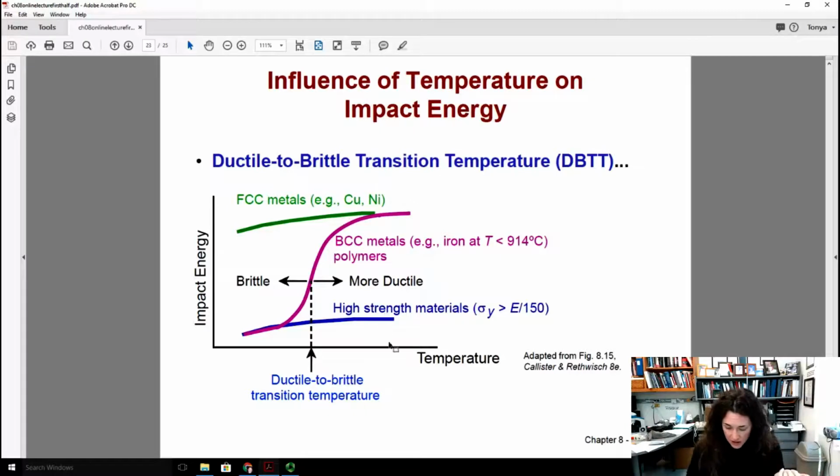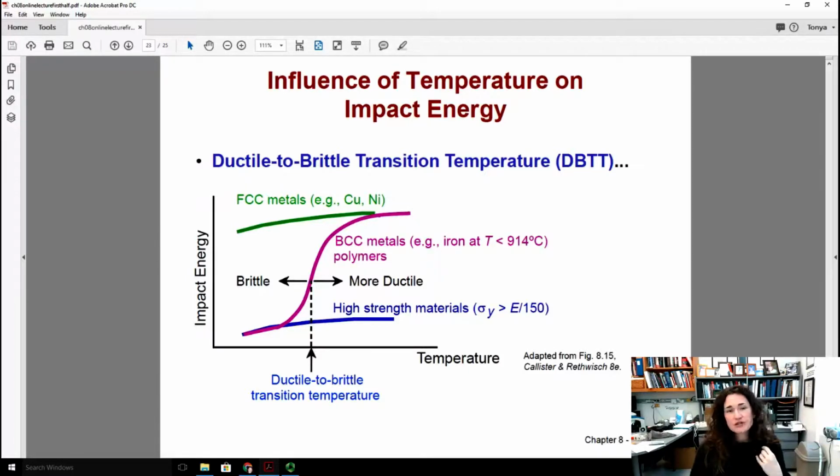Now, the other kinds are high strength materials. They stay brittle, okay? And they're going to be here on the blue curve. So you know what they're going to do. But there is a certain class of materials like BCC metals, like some of the low strength steels. And what's going to happen is they're going to start out ductile, which is the preferred range, but then they're going to transition to a brittle kind of fracture with a change in temperature. So as the temperature drops, they start out ductile, and that's the curve in pink here, but then they drop down and become a brittle fracture transition. Okay? For example, iron, it can do that. And then some of the steels.